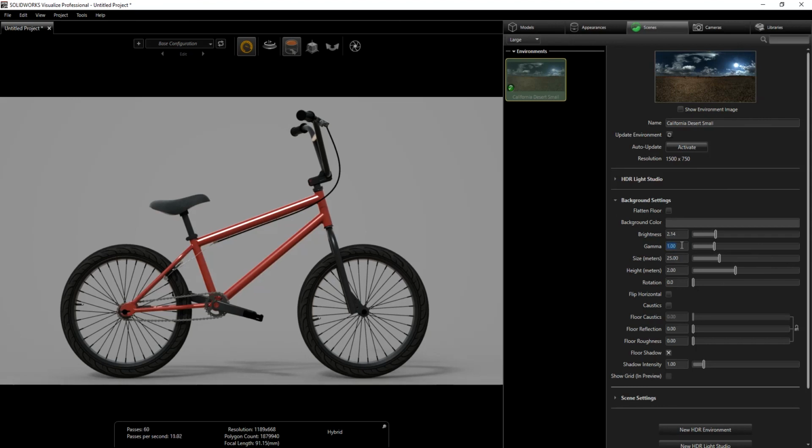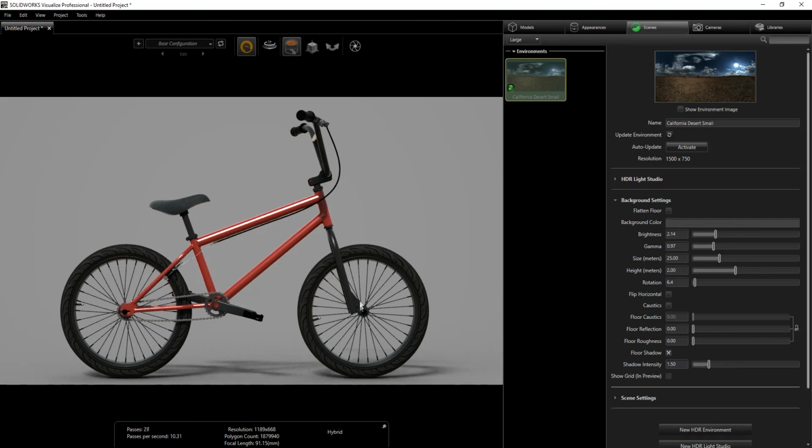The gamma, I think I changed that to 0.97, and this is 25, I left that. And the camera rotation, I changed it to 6.4, and the shadow intensity, I changed that to 1.5.